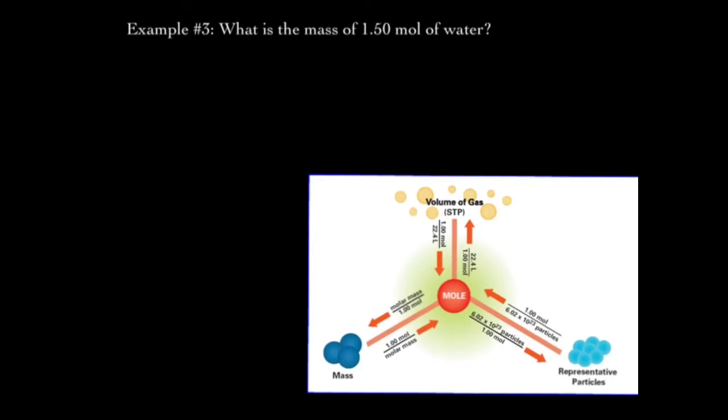Okay, in the next example, it says, what is the mass of 1.50 moles of water? And so we're going to look at another part of the mole map here that we have, and mass is here, moles are there. If you're going from moles, which we are, 1.50 moles, we're going to shoot across this way and use this rate when we do that. So when we go to plug in the numbers, we'll have 1.50 moles of H2O.